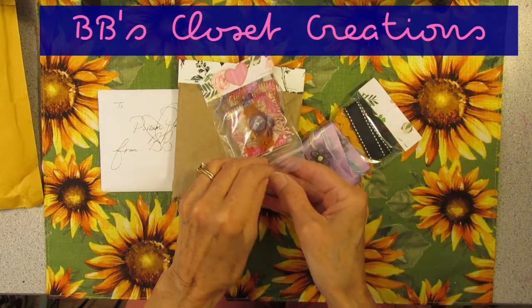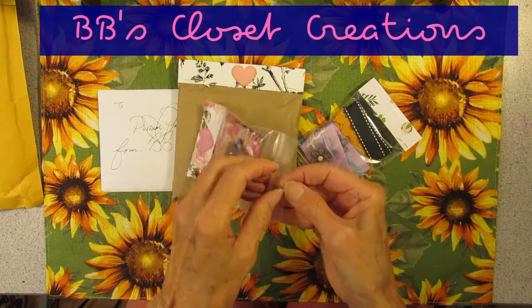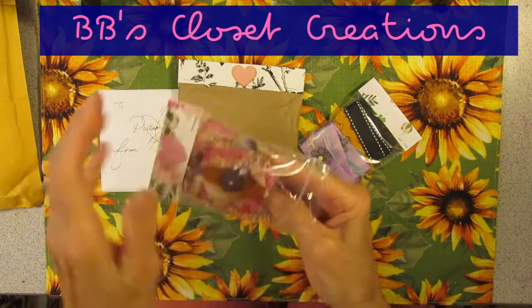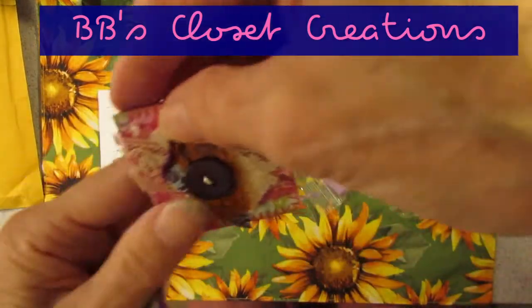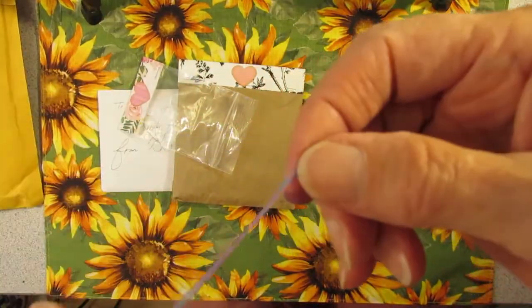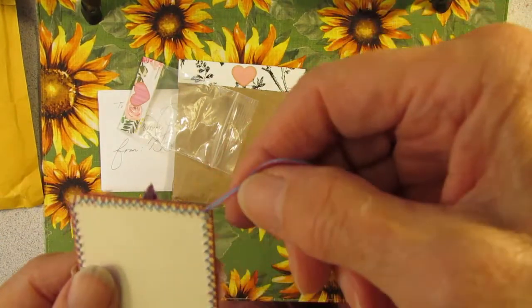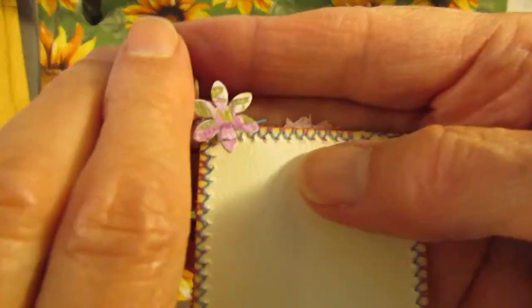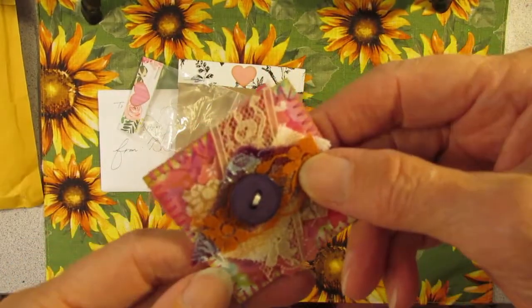And let's see what she's made me. Everything she makes is beautiful. If I can get this open, here we go. Oh my gosh, it has danglies. How'd she do this? Oh, she sewed it around, I guess, and then on the thread, she put a little flower. Oh, I've never seen that done.